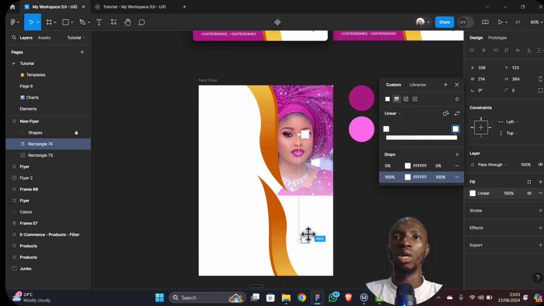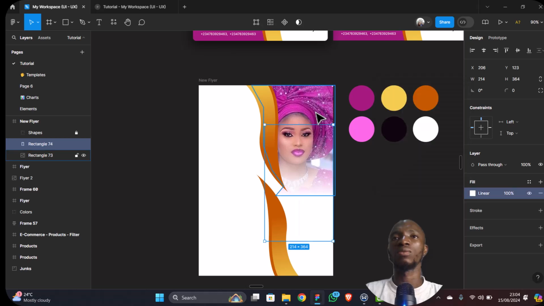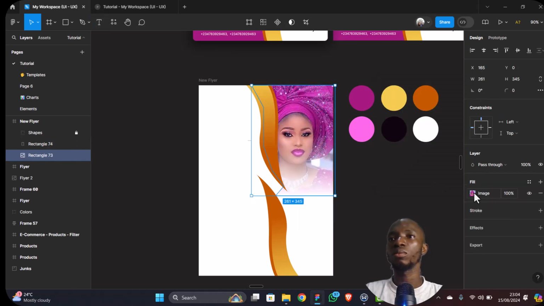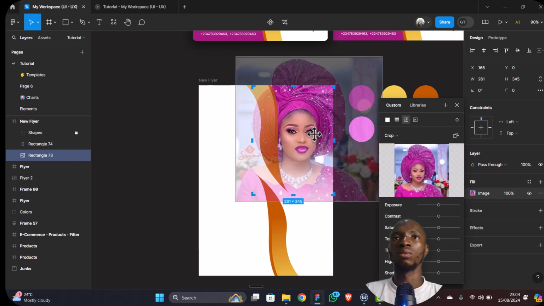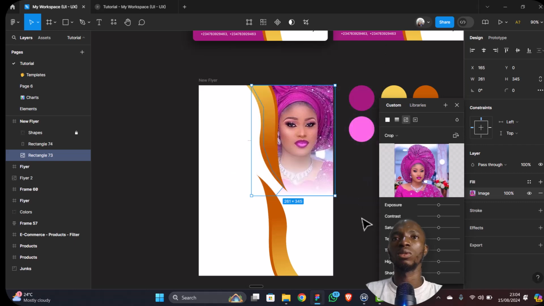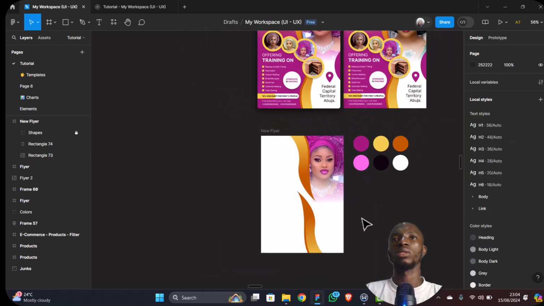As for this one, I will move it up so that it will cover just like that. So what I'm going to do, this image, move it up. Okay, this is what I have.